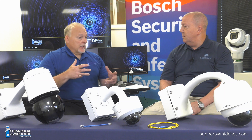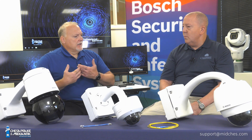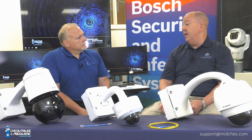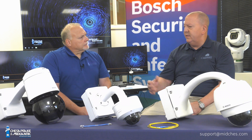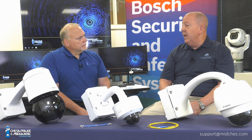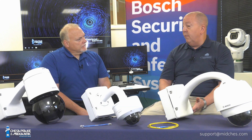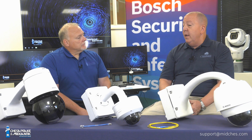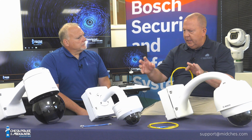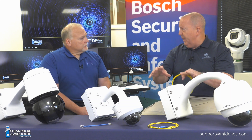One of the things we've touched on is that with fiber we can't do power across the fiber. So how are we typically powering these devices if we don't have the metallic cable? PoE obviously is the thing that's not going to work here because we don't have those extra copper conductors coming across Cat5 or Cat6 from the switch or a PoE injector. So we lose the capability of doing PoE for one power source. If you're going to put fiber optic at or in the camera, you're going to need some source of external power, whether AC or DC, at the camera location.